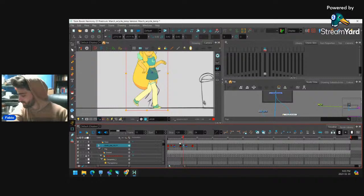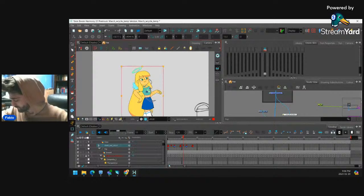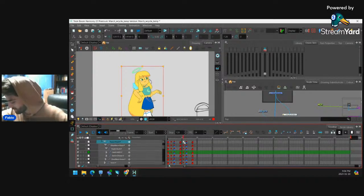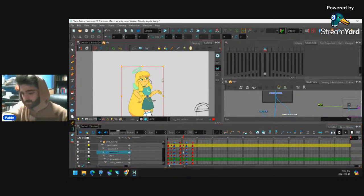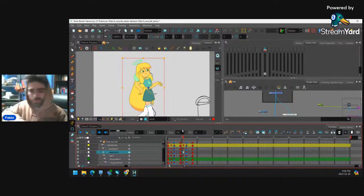Right, let's do this one now. And if you want, right, we'll go upper body, but we'll open the peg this time. That way we're only getting the up and down movement, right? Copy, paste. Did it work? Ah. No. Well, I don't know. Never mind. Oh, here we go. The upper body. That's why. We're on the upper body peg. Then we paste. That's weird. Oh, because I didn't go on the upper body. I did it on the other ones. Whatever.